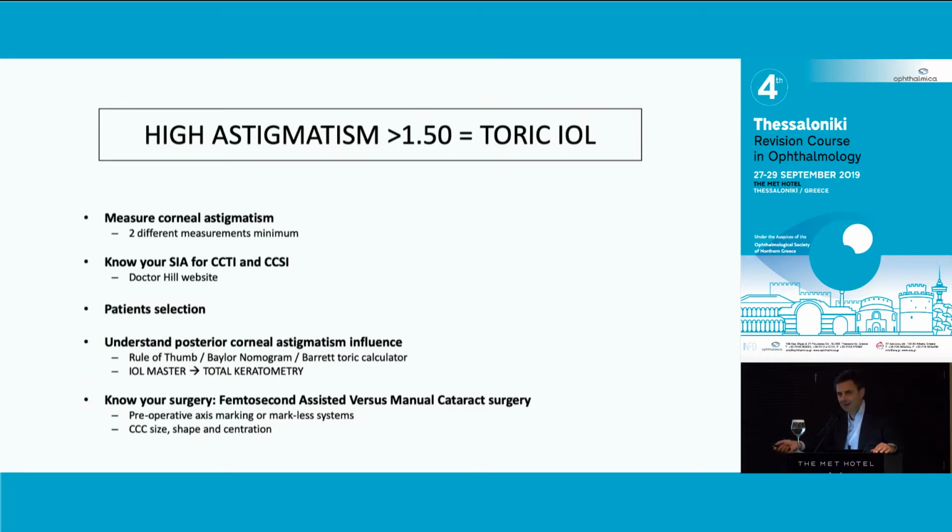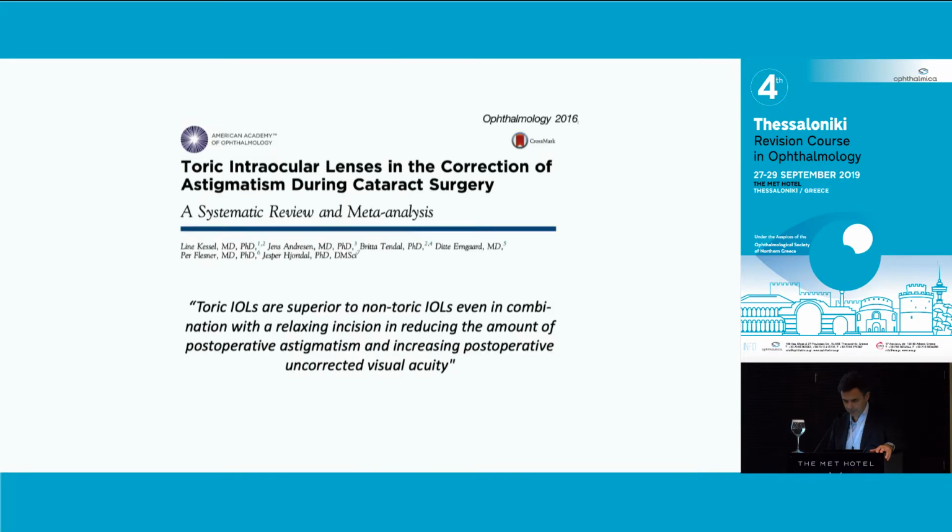Surgery needs to be exact when you use toric lenses because you really want to have a rhexis that is not too large, especially with haptic lenses because they're less forgiving. Plate optic lenses are more forgiving because you can have a slightly larger rhexis and they will rotate a little bit less and they won't get out of the capsular rhexis. So either you perfect your capsular rhexis technique or you can use the femtosecond laser if you believe in it.